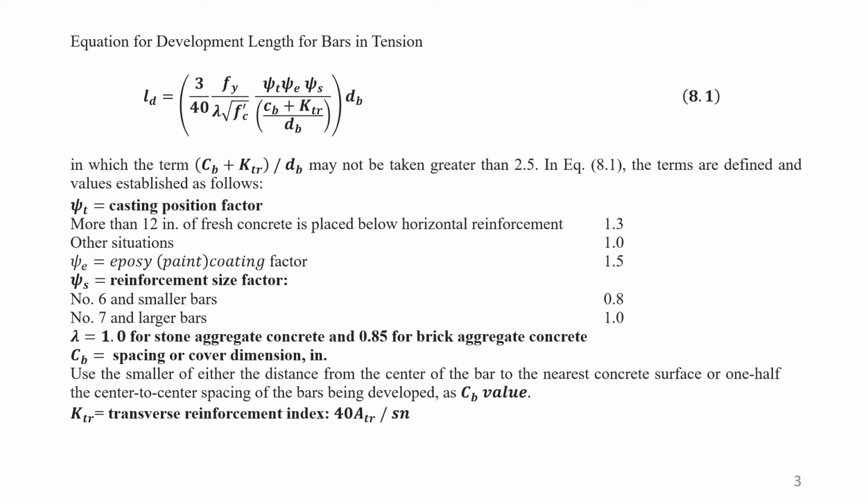This equation is a big one. Equation number 8.1 is a big equation. So far as RCC design is concerned, this is the most cumbersome and complicated equation you will face. We will try to divide this equation into parts, and every part is separate, and we will discuss every bit of these terms separately, and then you will be able to understand the whole thing.